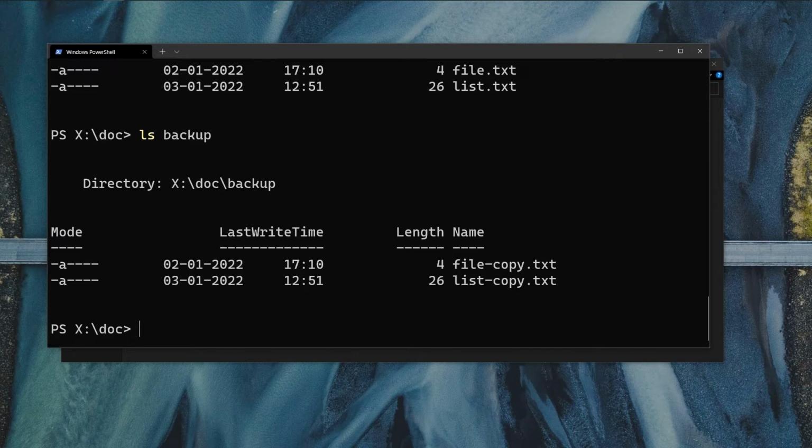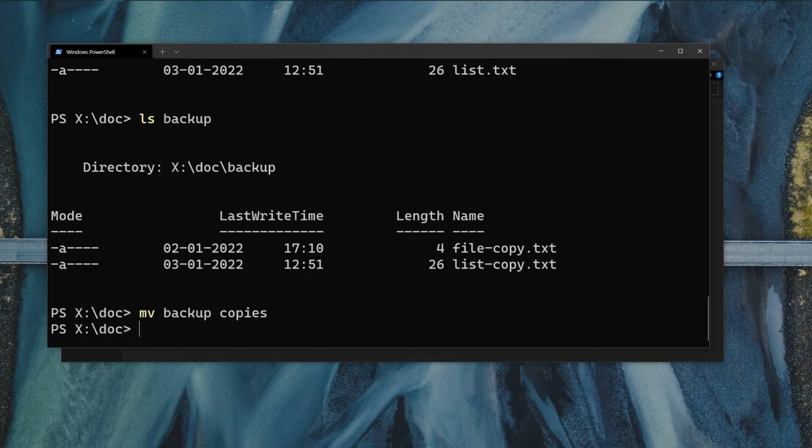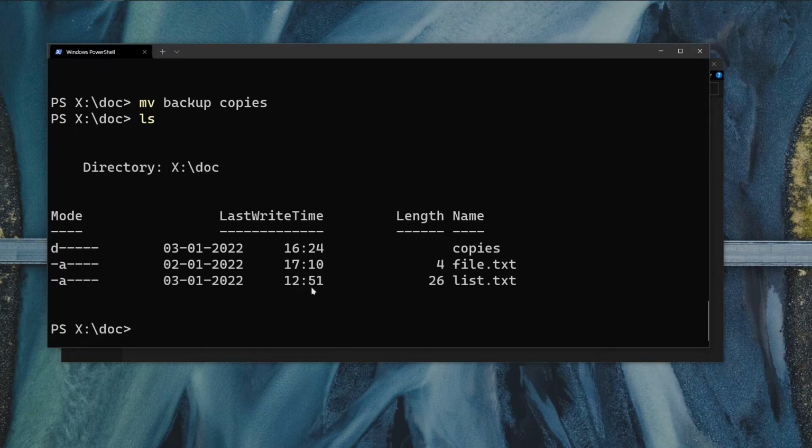So now let's say we want to rename the backup folder to something like copies because it's what it contains. We can do this with the move command. How is that? Well, let's use the move command, then reference our backup folder. Now, instead of moving it anywhere, we will keep it here with a different name, like we will keep it here as copies instead. What the move will do here is, instead of moving it anywhere, it will take the backup directory and rename it as copies. We can verify the same using the ls command. You can see that backup is renamed to copies. So that's how we can use the move to rename things as well.